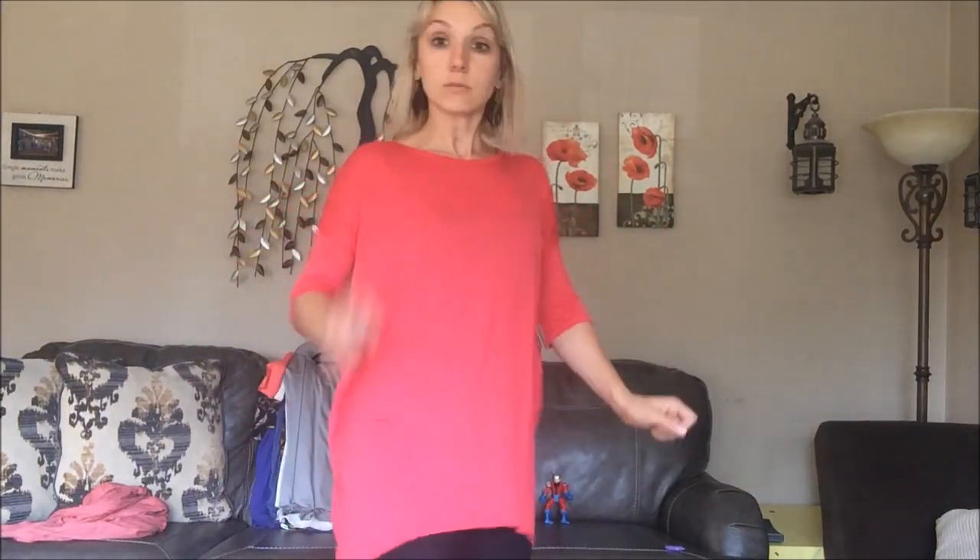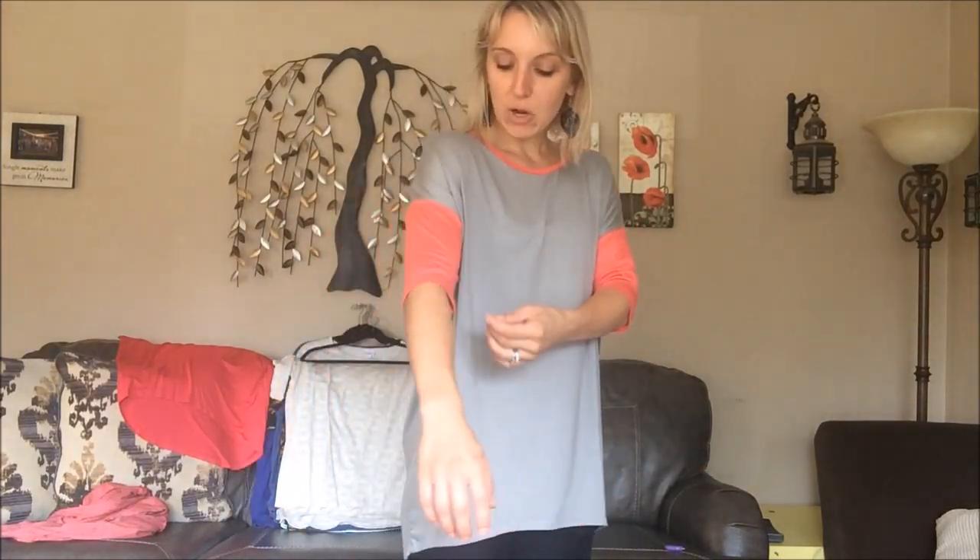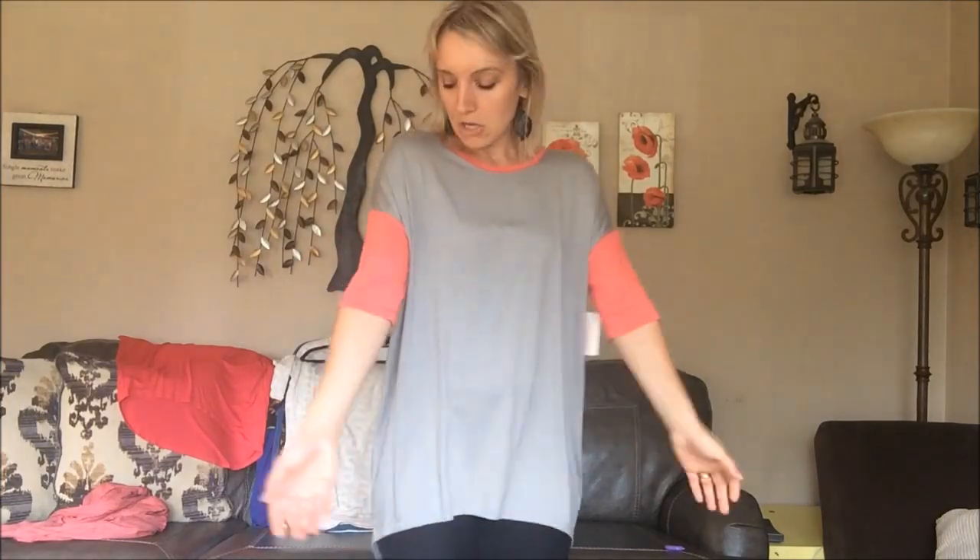Still nice and long and low in the back. Now here's the extra small. What you'll notice here is the length is still nice; it's slightly more relaxed rather than just going straight down — there's a lot more movement. You'll notice the arms get a little bit looser. That's one of the main differences as you go up or down in sizes — the arms. Slightly more relaxed through the body, but still nice and long, and not too big by any means. It's just a matter of preference.